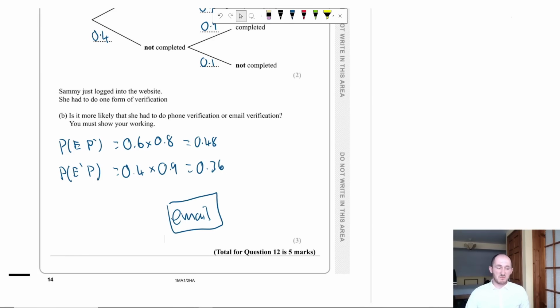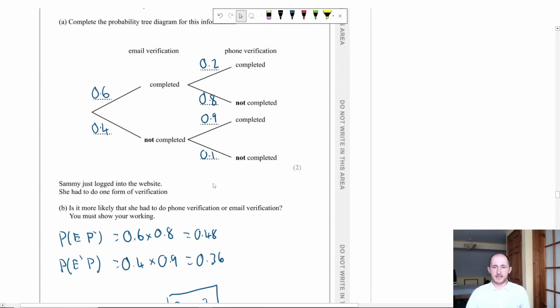That's it. Not too bad, but I can easily see some people getting mixed up. One of the common mistakes in questions like these is that when it says what's more likely, phone or email, they go, well, email is 0.6, phone is 0.9. Or worse, phone is 0.9 plus 0.2, which is 1.1. You have to fill out the full thing, right? So just make sure that that makes sense.